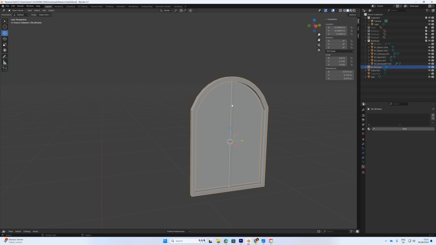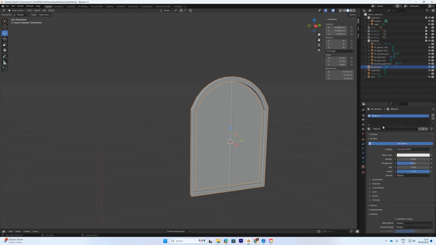And for this one, oh, I need to join those guys, yeah? So before that, I'm just going to create a new window frame material, window frame 4. Just put any random color here.